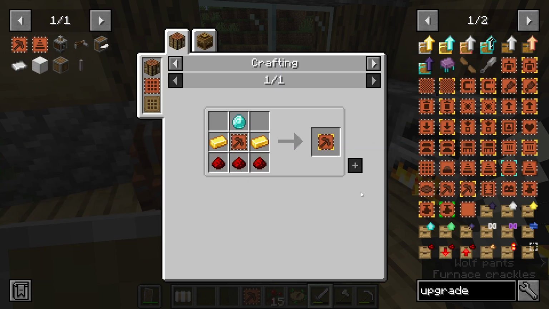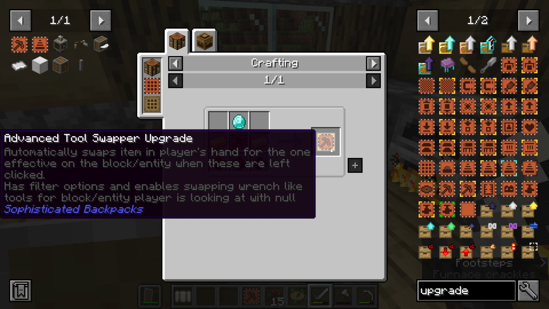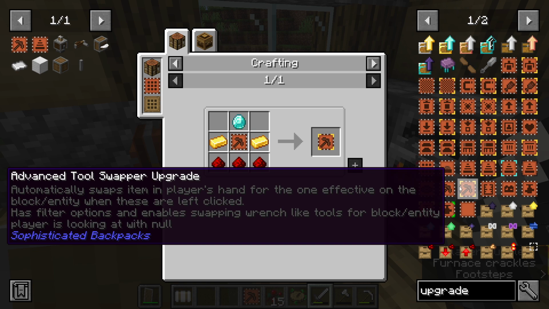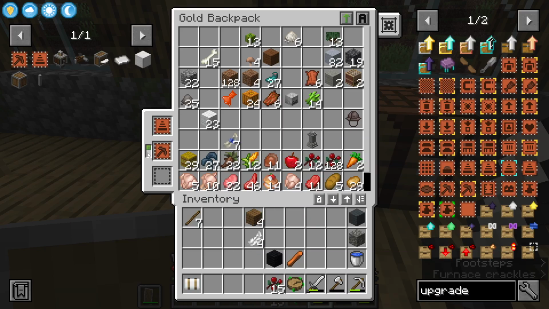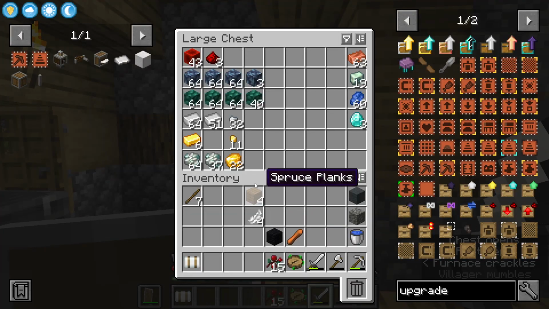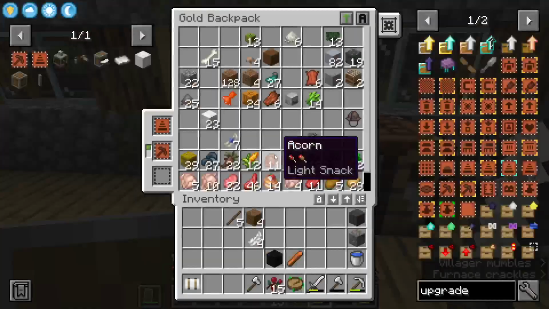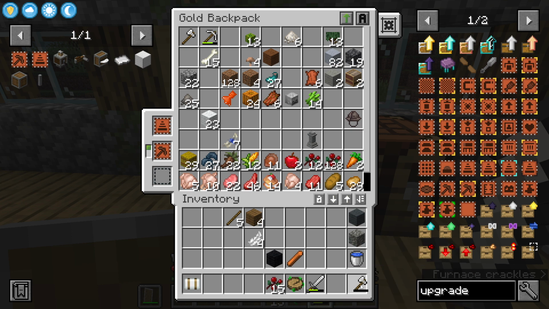How do I make an advanced one? What's the difference between those two? Oh. Okay, so it allows you to do wrenches and shit. Perfect. Now, I need a new axe. 2, 3. Make one of those real quick. And then we can actually just boop and boop up there.